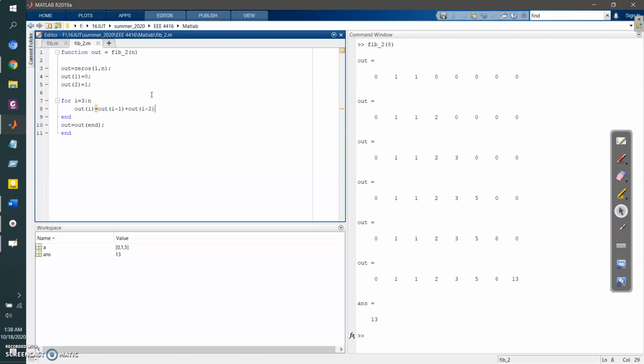So the key takeaway is that whenever you are writing a program, if you already know your output matrix size, please predefine it first, using zeros or ones, something like that. Then run your for loop. That will run your code very smoothly. These are some subtle techniques of programming that I want you to know at least, so that you can implement them in your real life problems. I hope you got the idea. So let's finish this one.